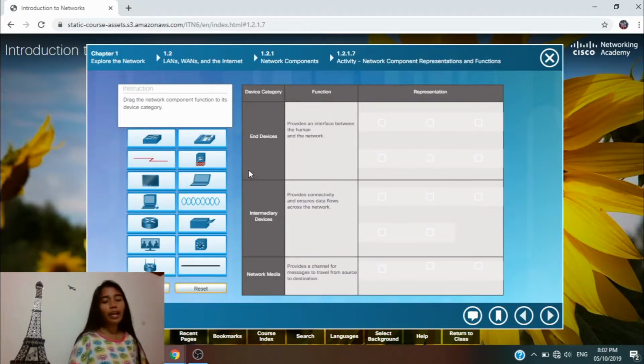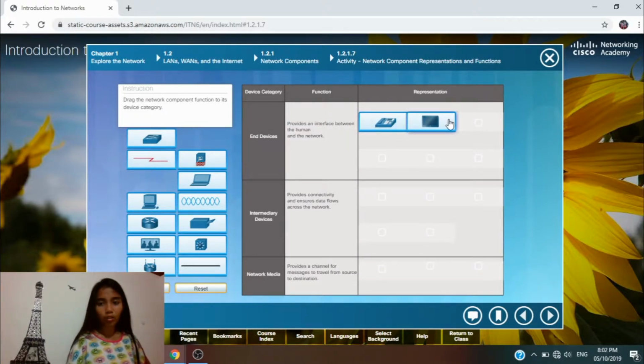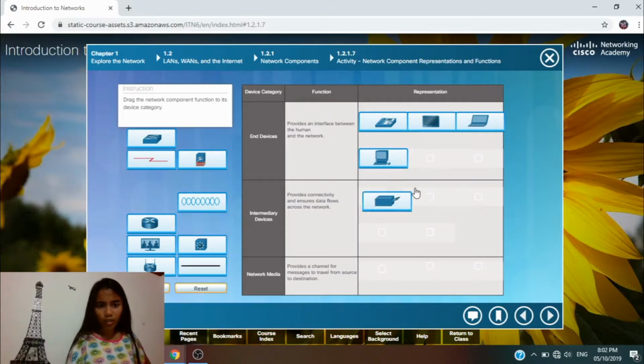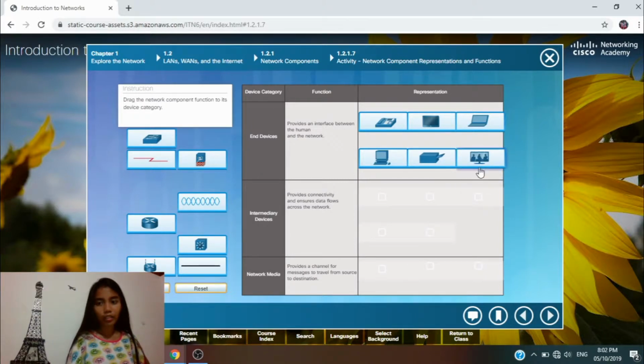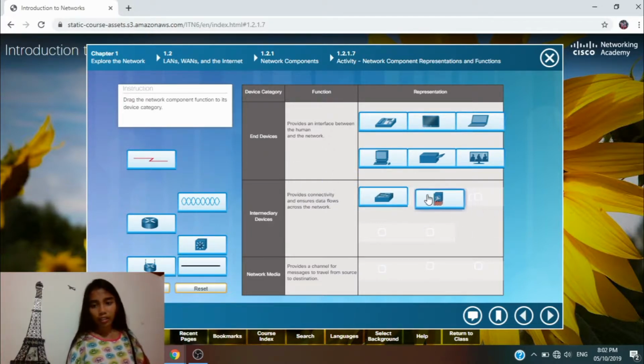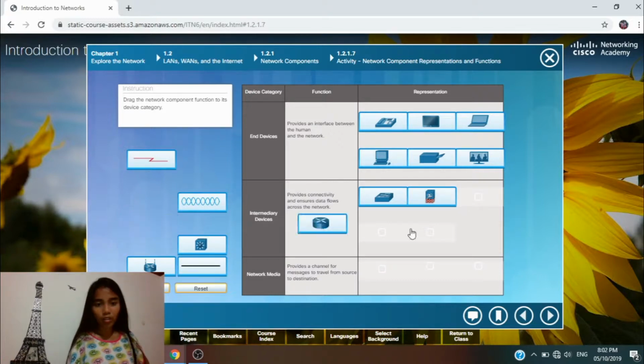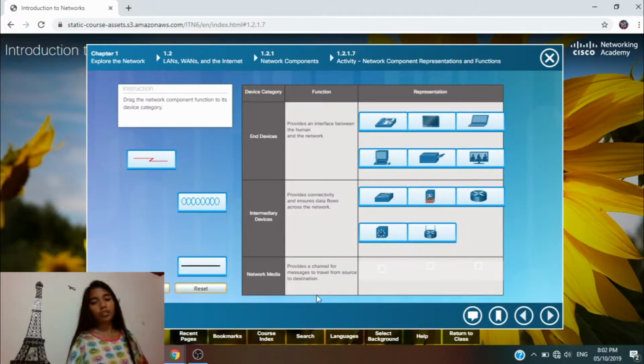So let's start with the end device. So that's the phone, the tablet, the laptop, the computer, the printer, and the TV. So next is intermediary device. So we have the switch and the firewall, the router, switch again, and the router.